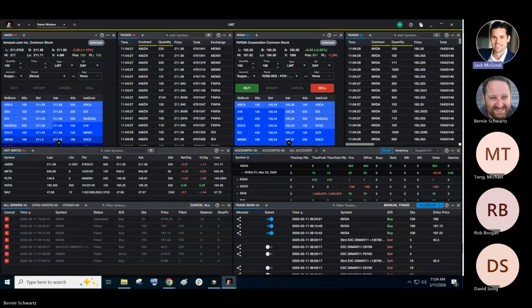In this session, we're going to focus on 3 new tools to streamline your order workflow, giving you better control over your execution. We're going to look at the new custom order routing parameters, followed by the order uploader, and last, the allocation tool. Today, driving the demo is my colleague, Bernie Schwartz. He's the head of product here at Rival. Bernie's going to walk through each feature, show you how they fit directly into your daily trading workflow.